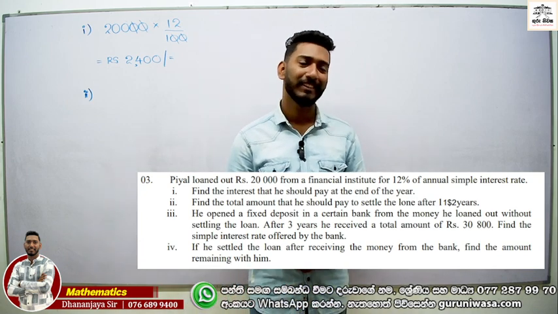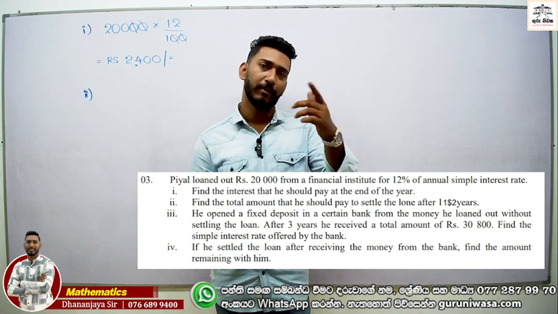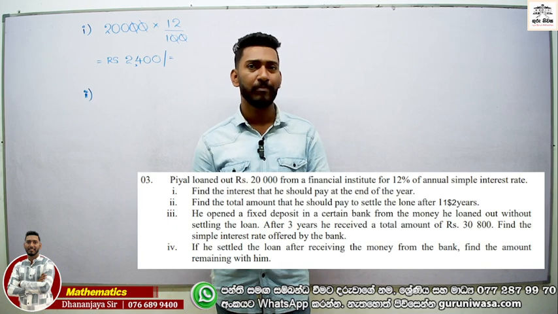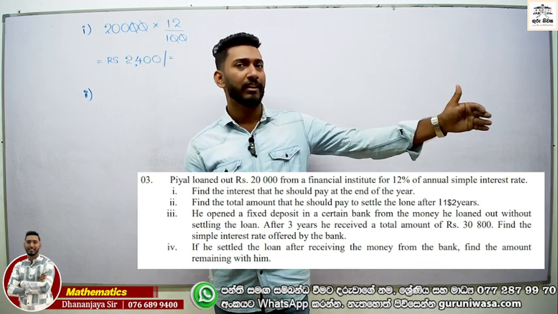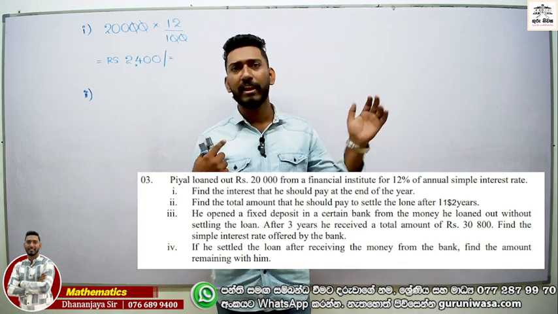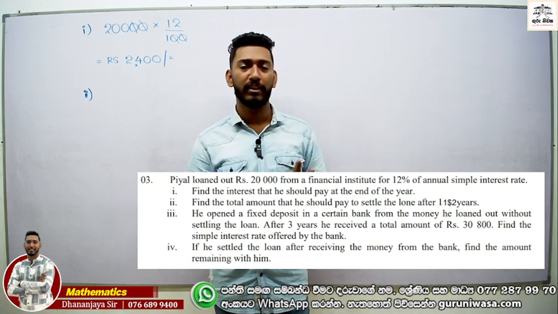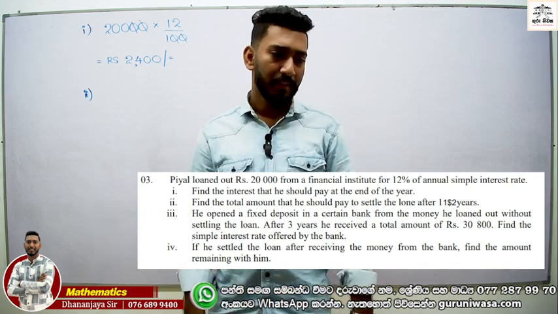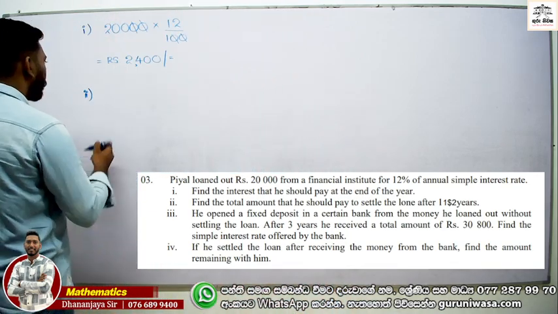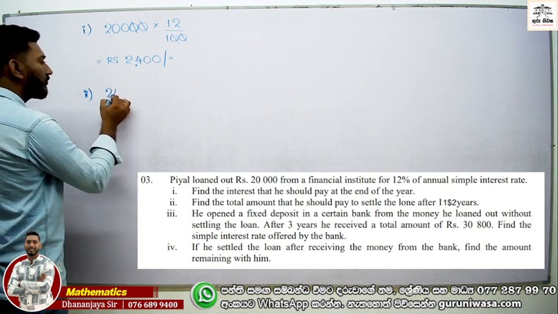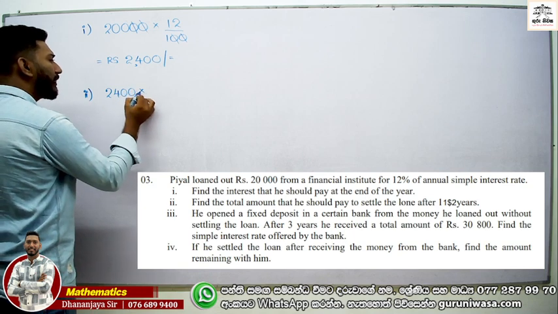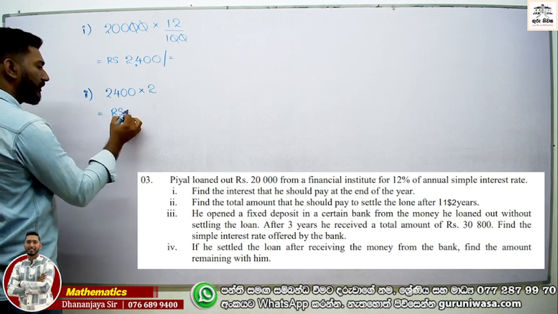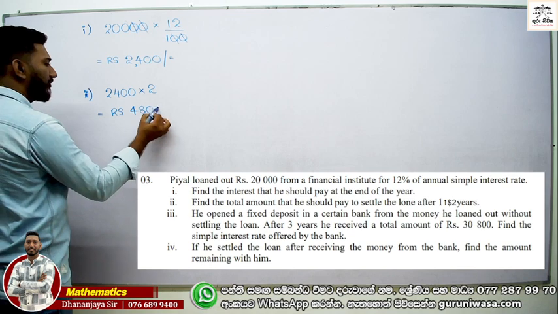2,400 times 3. Yes, well done. And this is a very specific thing about the simple interest. The ease of simple interest is that the interest is the same every year. Even for 10 years, you just pay this amount 10 times. It's not the compound interest. We'll discuss compound interest in grade 11. But simple interest is lazy, right? Now for 2 years, 2,400 multiplied by the 2. Then the answer is 4,800 rupees. Well done.